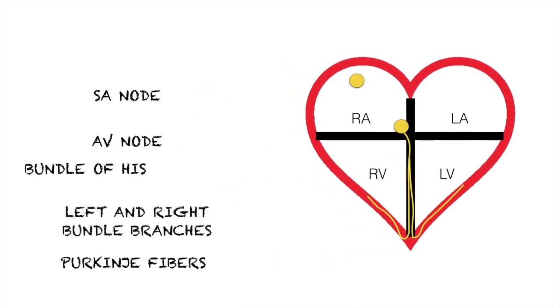Another concept that we need to discuss is the inherent rate of these cardiac cells. When you say inherent rates, these are pretty much the heart rate that we generate depending on which cardiac cell sends an impulse. So for example, if the SA node starts it all and it goes all the way to the Purkinje fibers, this will generate a heart rate of 60 to 100 beats per minute.